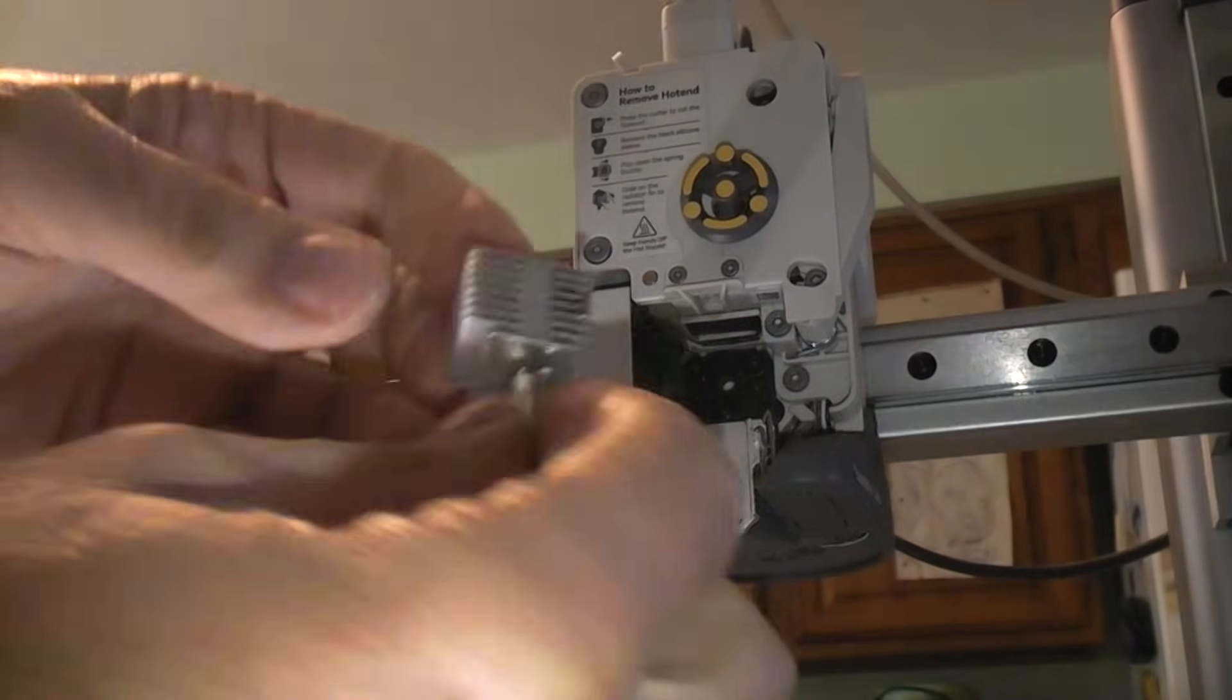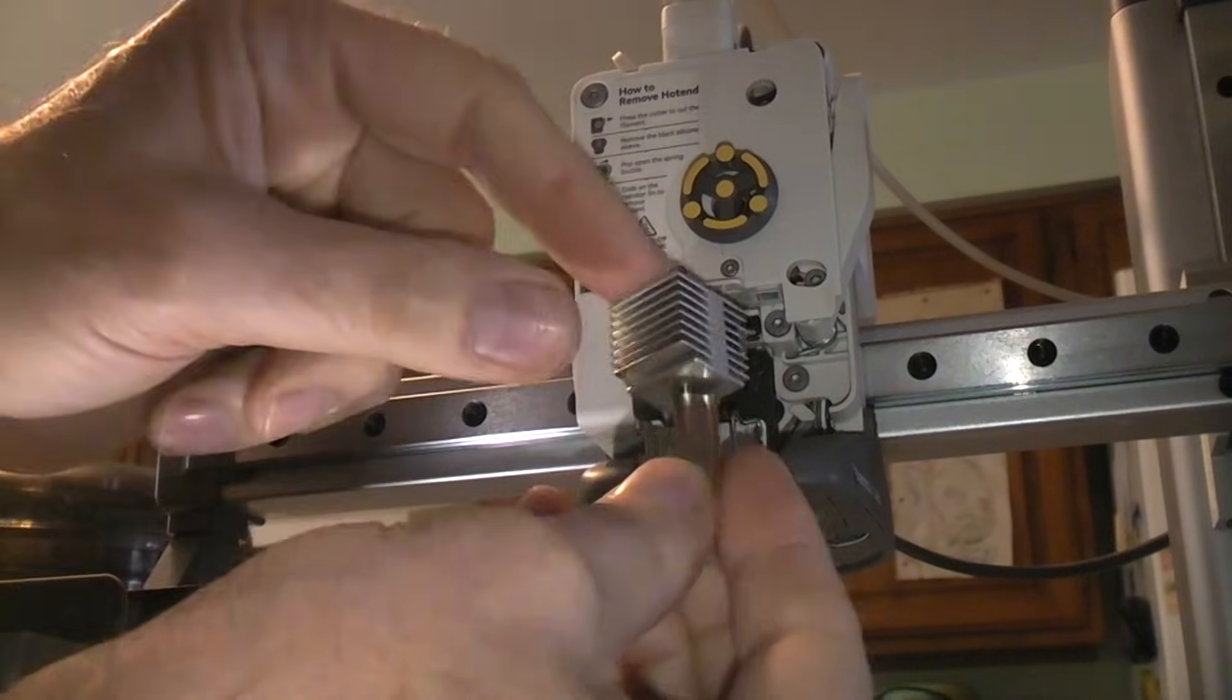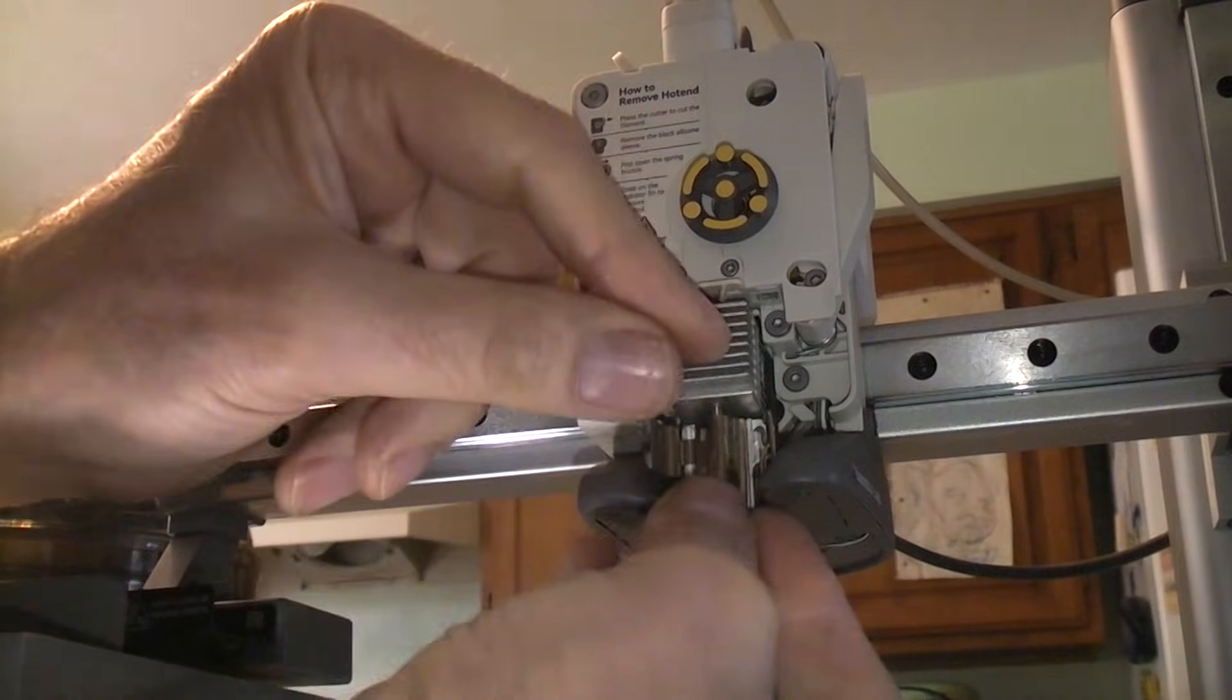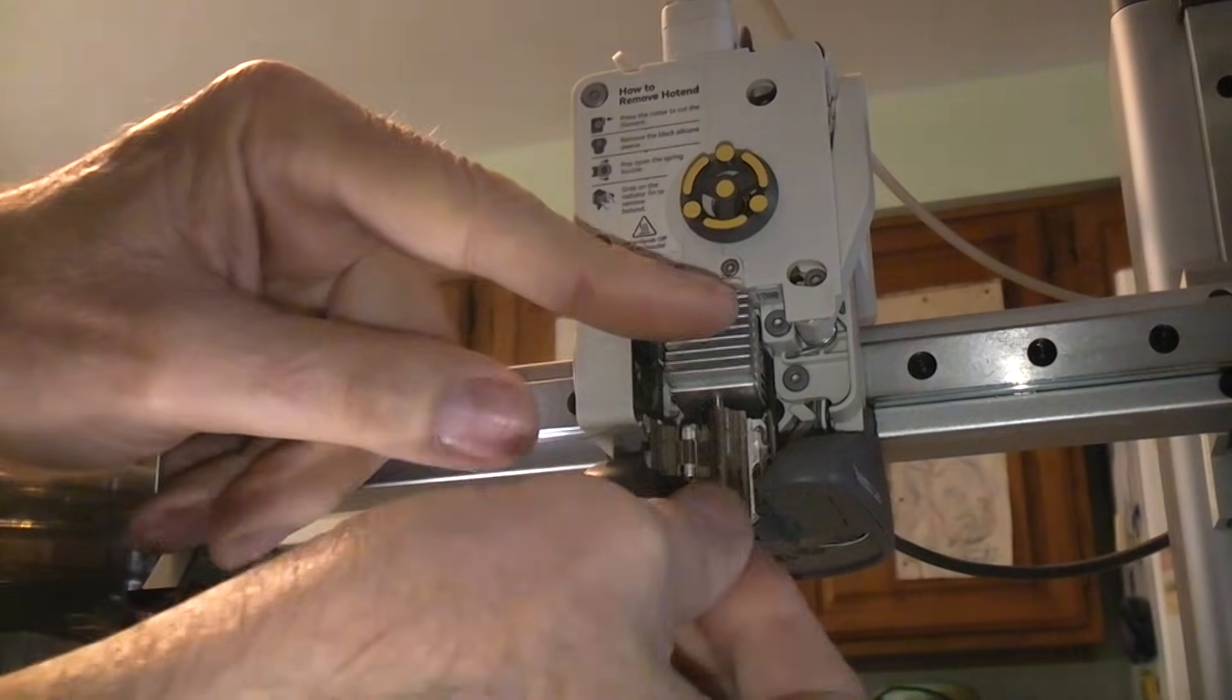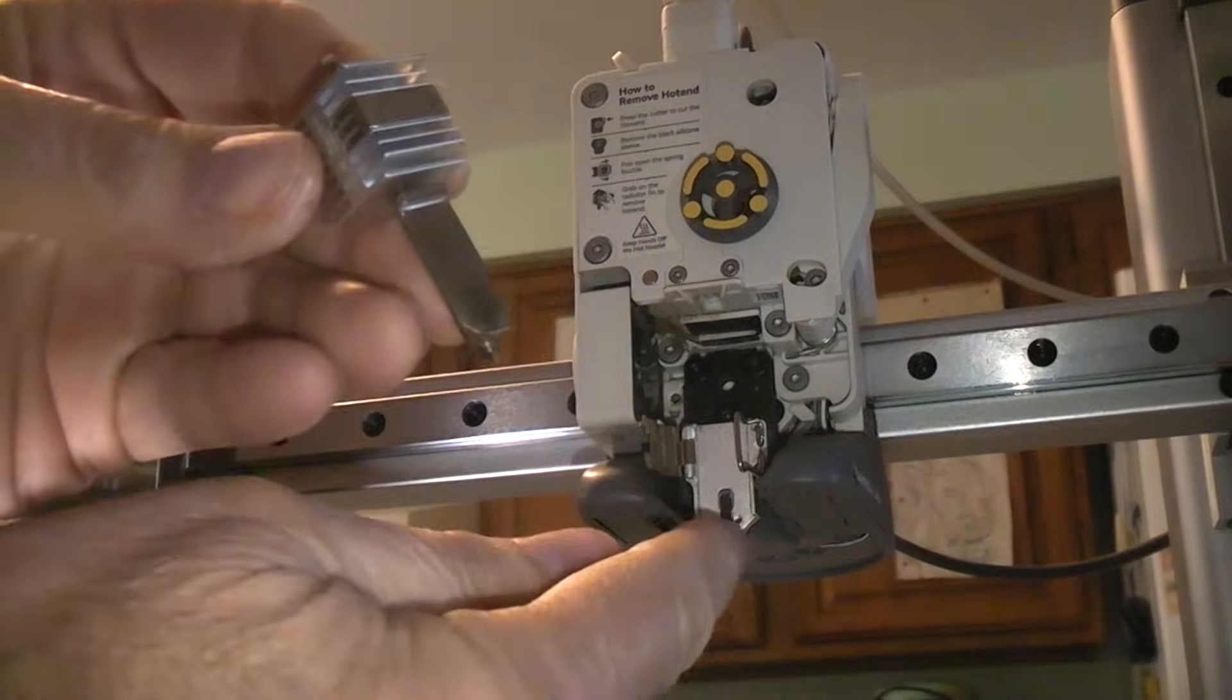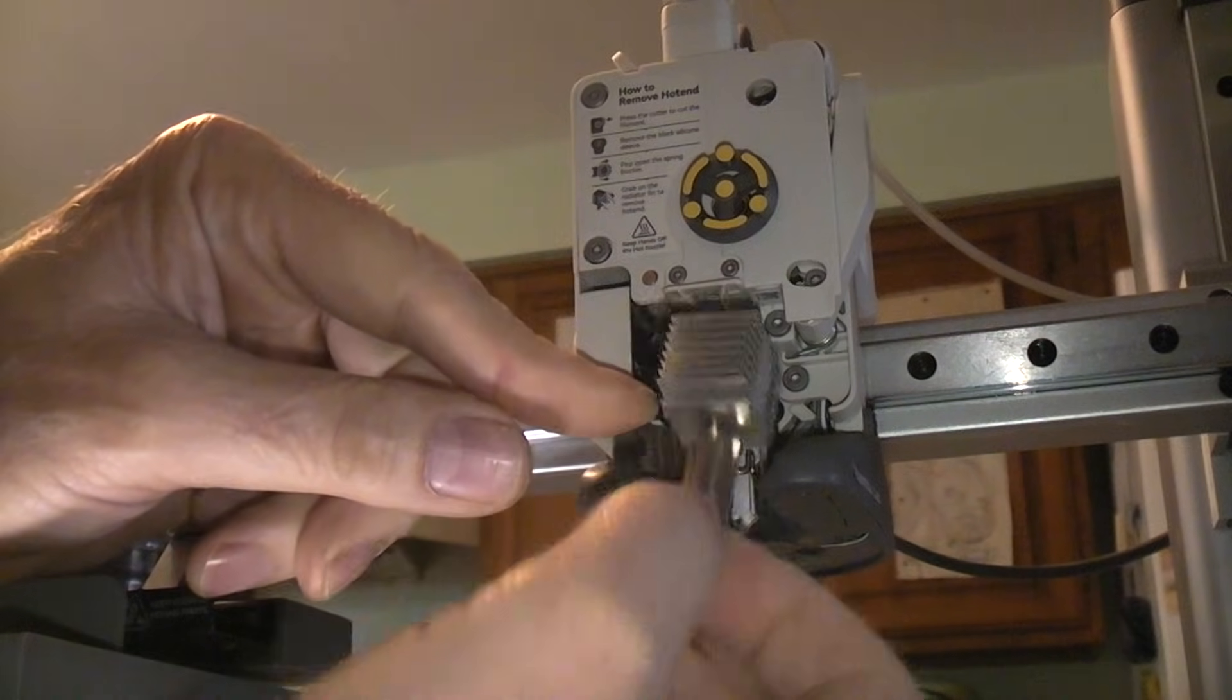See, if there's slop on any of these screws so that this nozzle when you put in there can move when it shouldn't be moving or not move right when it should be moving, that's when your eddy current sensor is not going to do its job correct. Now see how this fin is going to go right up in there where I showed you where that black was, which was the eddy current sensor. Make sure you get that in there right. There's a little lip. See that little lip right there? It goes up on the bottom of that.